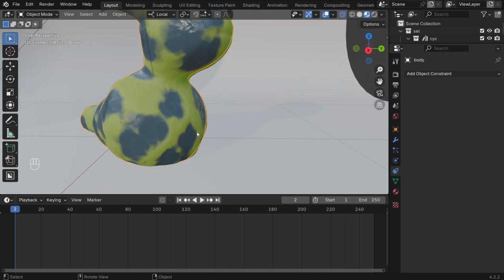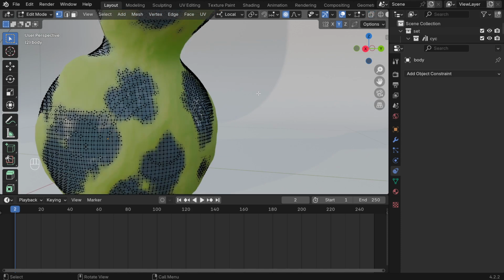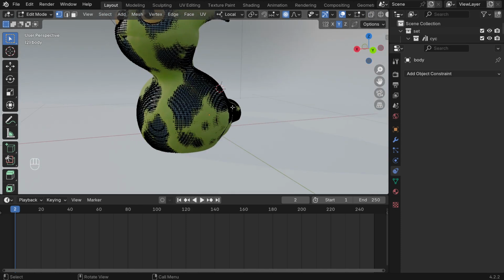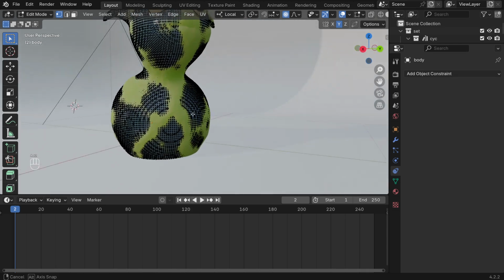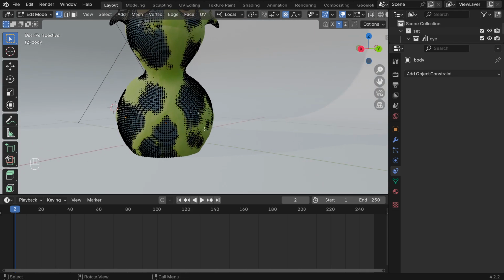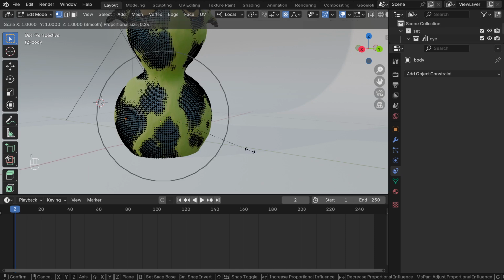So we're going to select a side of it here. Let's turn off X-ray, and let's select this part of the mesh, and let's make sure no other part of the mesh is selected by hitting AA. So now we know nothing is selected. I'll select this part of the mesh, and then shift select this part of the mesh. And then I've got soft select selected, and if I hit S and just make it grow, you can see, all right, that's sort of the look we're going for.